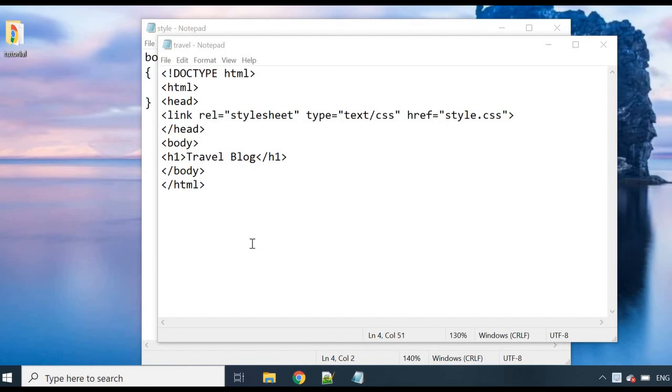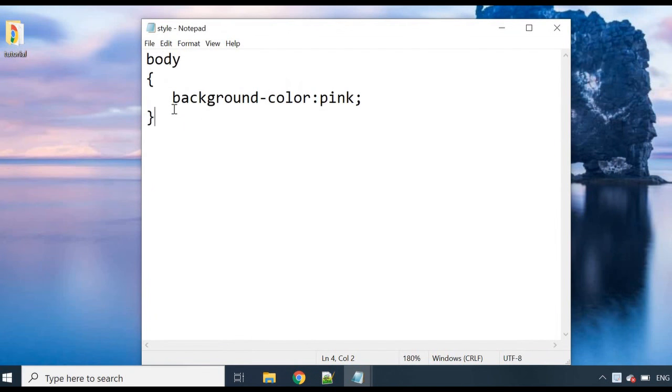Another thing we can do, you guys, is just say you want the background color behind your H1 tag to be different than the rest of the body. So the way you can change this is exactly the same way as we did before. Inside my selector, I'm going to put in my H1 and then open up my squiggly bracket again, and I'm going to close that off, and inside again, I'm going to be using background color because that's what I want to change.